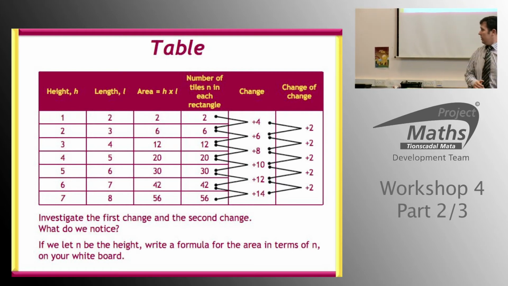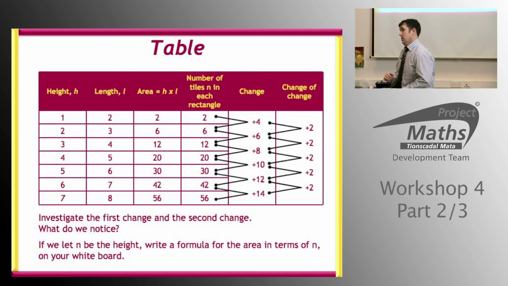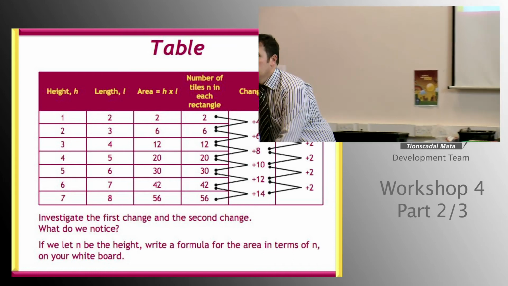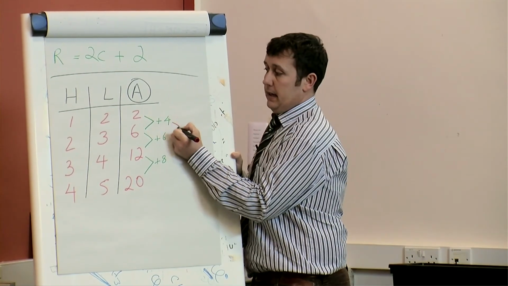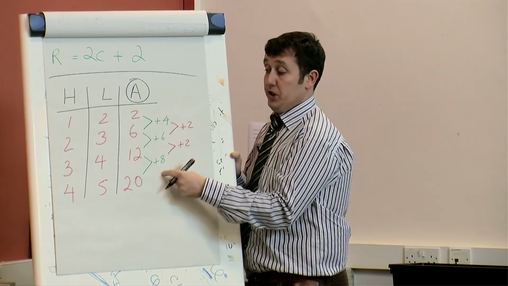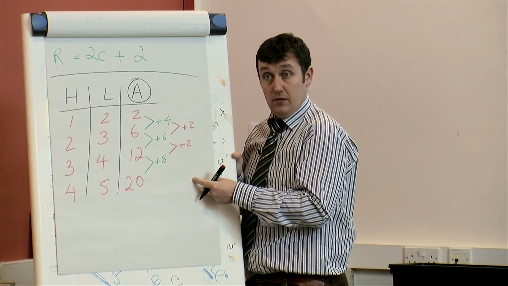Do you notice something about those numbers? They themselves are linear. Well, 4, 6, 8. How are they linear? It's gone up by 2. Right. The rate of the rate. Exactly. If we call that the first change, what are we saying about this? This is the second change. Is everybody happy with that?